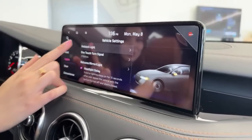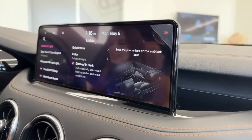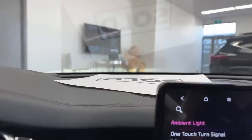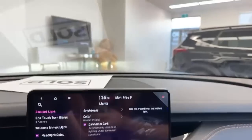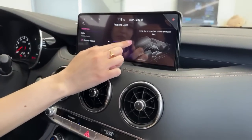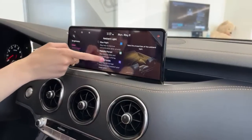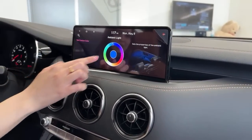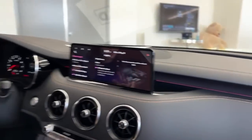Ambient lighting: under the ambient light menu you can change the color — right now it's 'Golden Insight.' It's much more impressive at nighttime. You can set any color you want and adjust brightness. Kia gives you presets, and if you go to 'Set Custom Color' you get an entire color wheel to choose from. You can also turn it off completely.